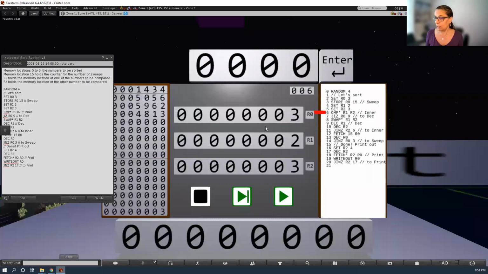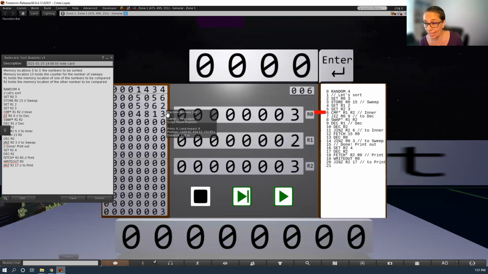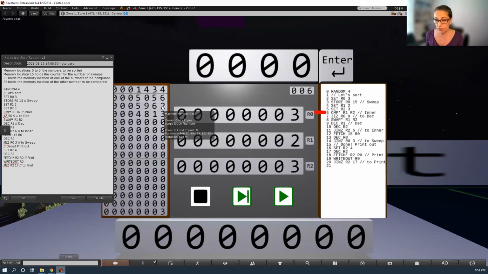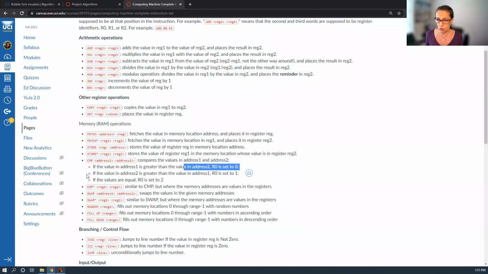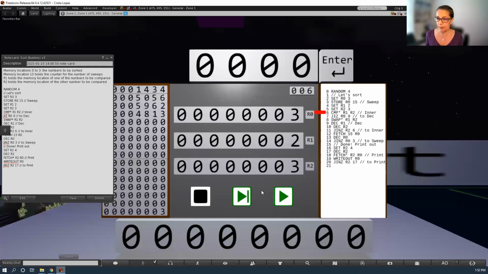So that's exactly what is going to compare these 2 numbers, memory locations 2 and 3. R1 is 2 and R2 is 3, so R1 has memory location 2 and R2 has memory location 3. The first operand is greater, which means that it should be a 0 in register 0, okay? In here, we should be in this situation. Let's see. So we compare.